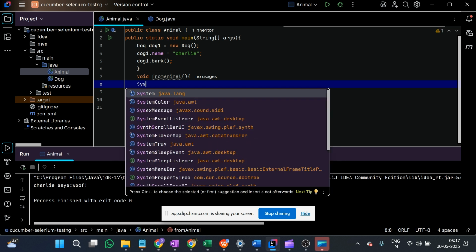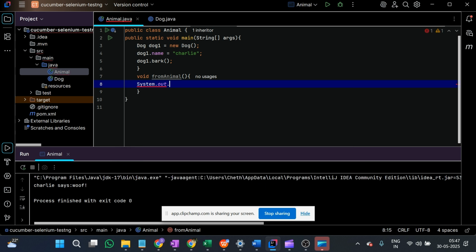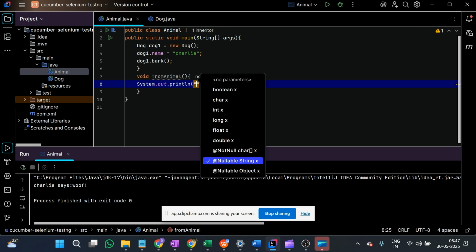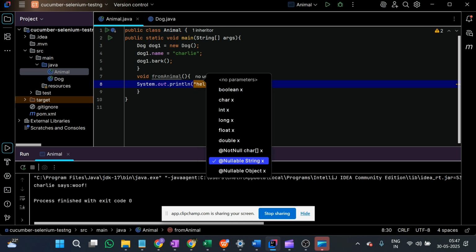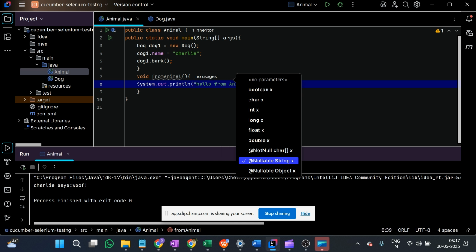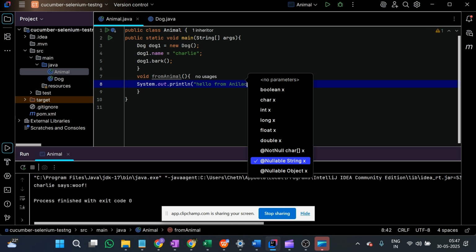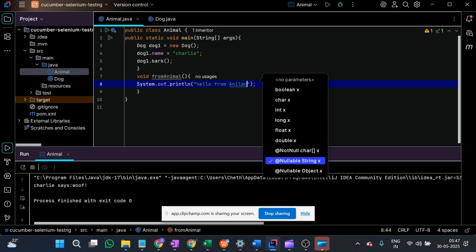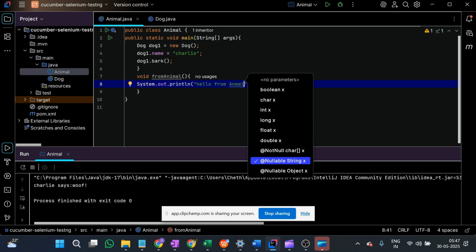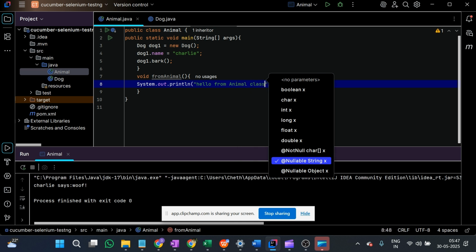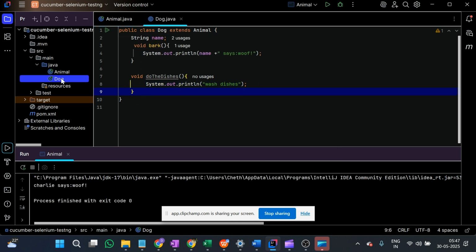Let's say "hello from my class". So here, we can just call that method without any instantiation or creating any object.